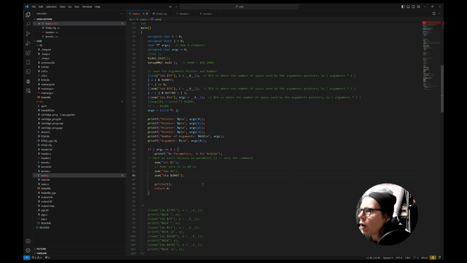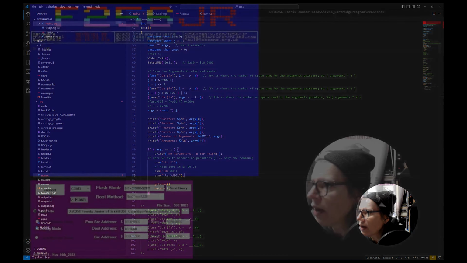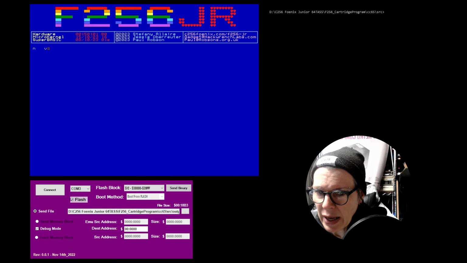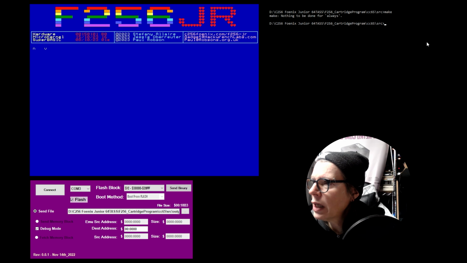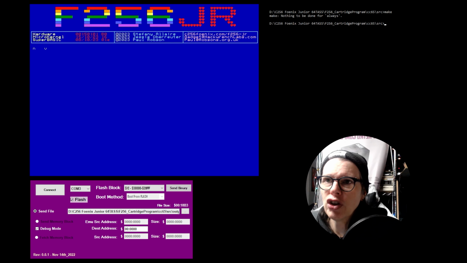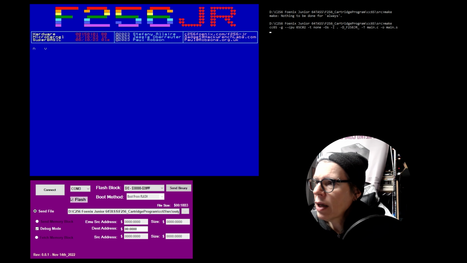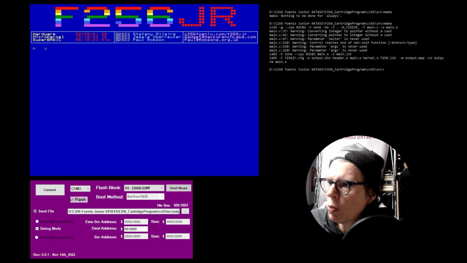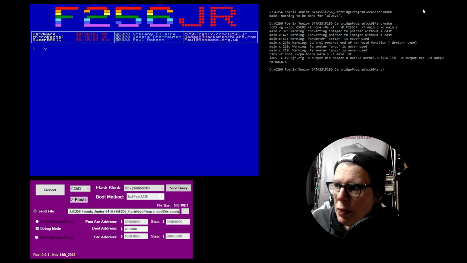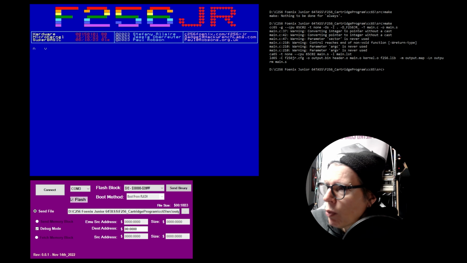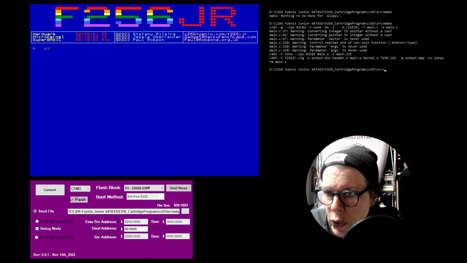So if I would go in my other screen, let's say this screen here, and I go into my application here, and I would say make, although I didn't change anything. Let's say I'm changing something. I'm going to put a space there just to tell it make. Then it's going to do all its stuff. It gives me some warnings. The output bin is the binary file I need. And what I would do normally after that would be to, hold on, I'm going to find the application I need.